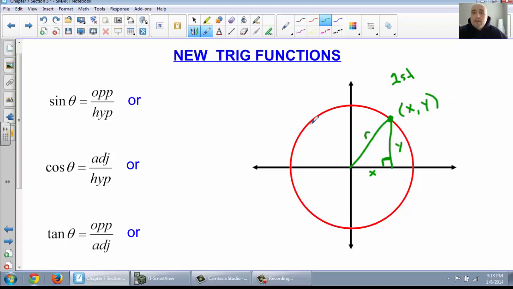Now let's say we put a point in the second quadrant. What would the ordered pair be? We went to the left, so it's going to be a negative x, but we went up, so it's going to be a positive y. So we still have some sort of a right triangle again. So draw that line to the point, and then we draw a line straight down, and here is our right triangle.